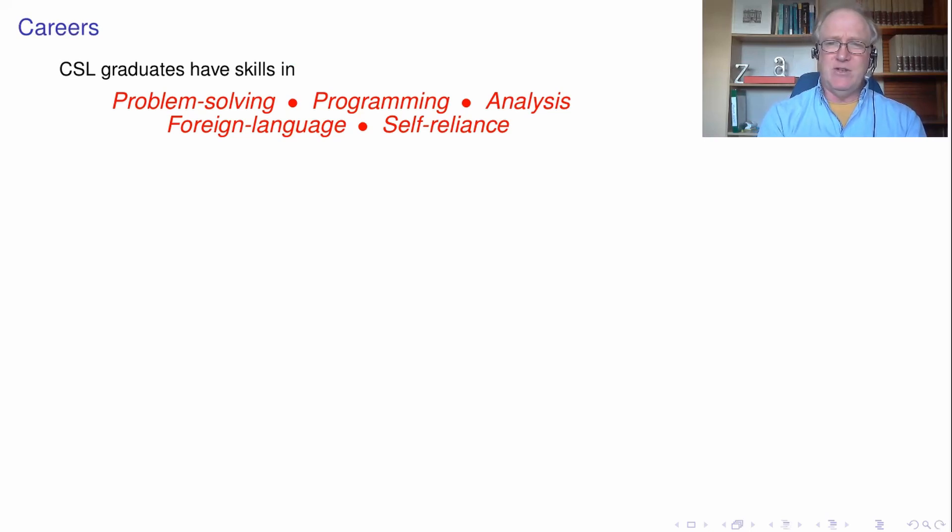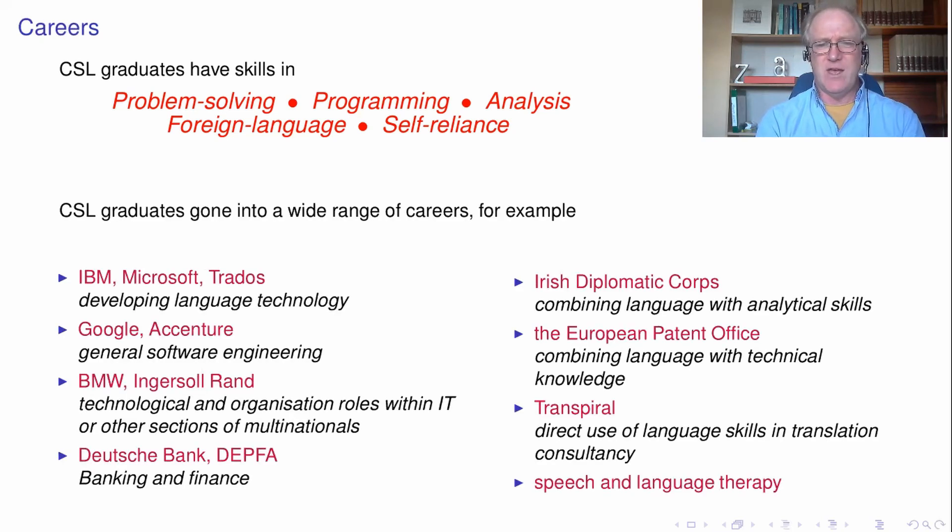There's a particular language that people have learned. And then there's this self-reliance item. This relates in part to the third year abroad. This is a part of the degree that nearly all students who've participated cherish very much. It's also quite an impressive undertaking — you go to a university abroad, conquer its bureaucracy, attend lectures there, and figure everything else out. When students return, they feel quite pleased with themselves having conquered this challenge and survived it unscathed. I think they feel much more readily able to take on further challenges. And I'm pretty sure it also stands to them when they're offering themselves to employers, having this item on their CV.